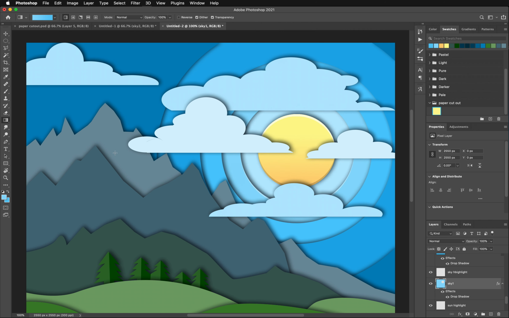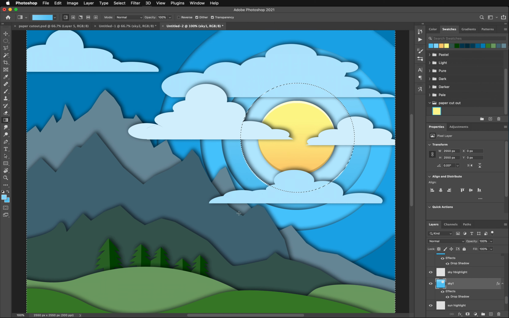We want to make sure that we have the object selected when we do this. So with the gradient tool, I have the object selected. Click and drag. You see now that as I click and drag, it goes from lighter to darker. It's subtle, but it really does help make a difference in the end.